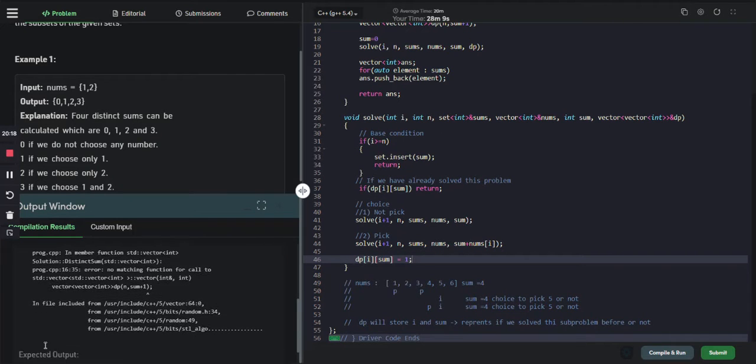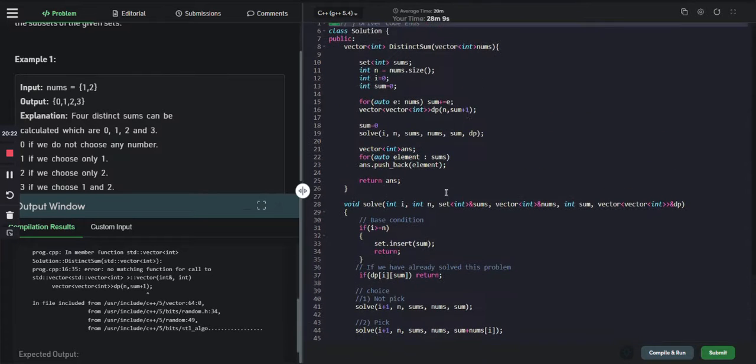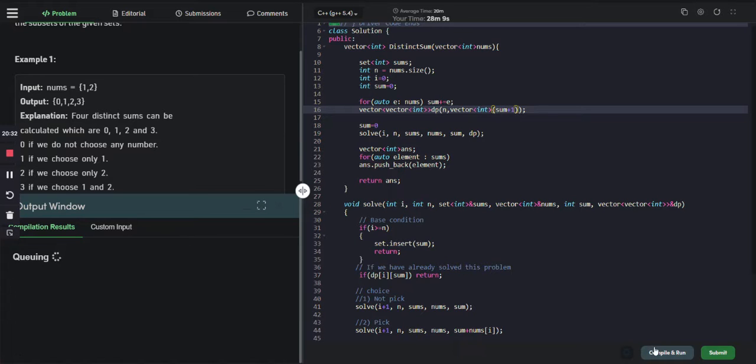It's giving a compilation error, so let's fix this. There is some mistake in syntax. We just need to write vector int sum plus 1. Okay, let's run it now.